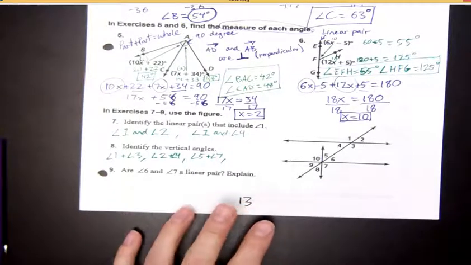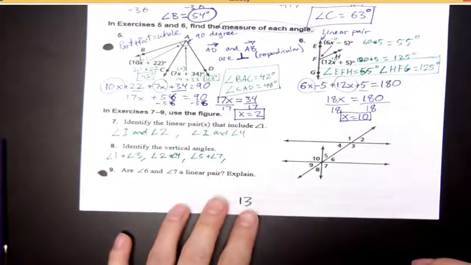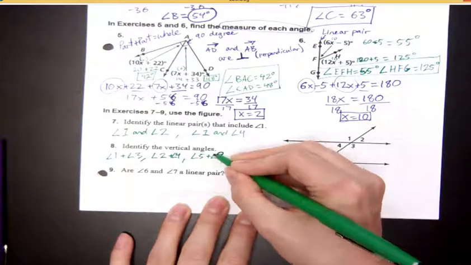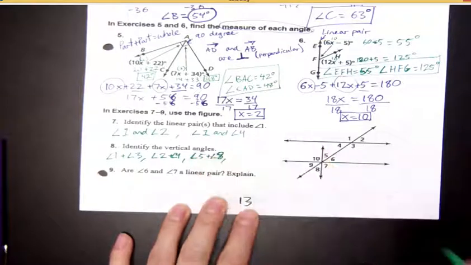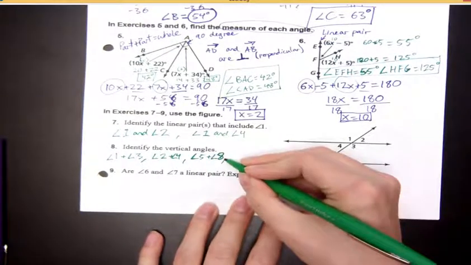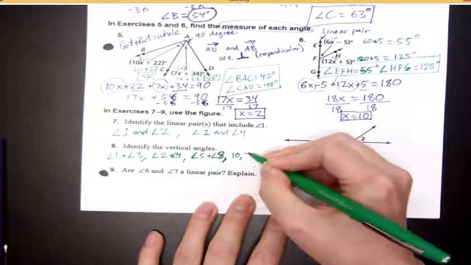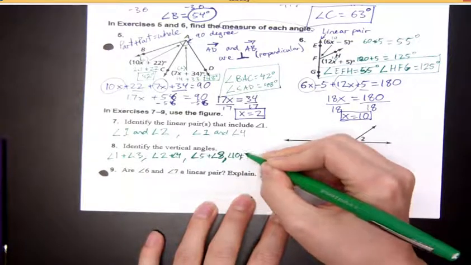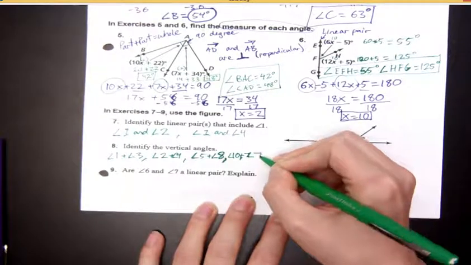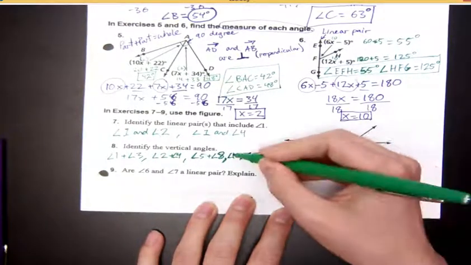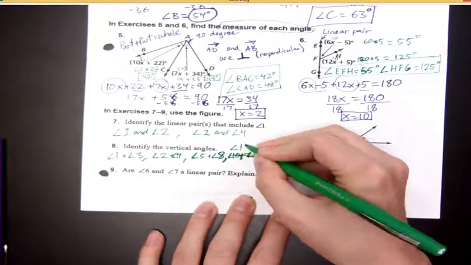Would 5 and 7 be one? No, 5 and 7 wouldn't be one. 5 and 8, yeah. You put 5 and 7. I'm sorry, that was my mistake. 10 and 7, there we go. Okay, that just got really messy. Let's try that one again.